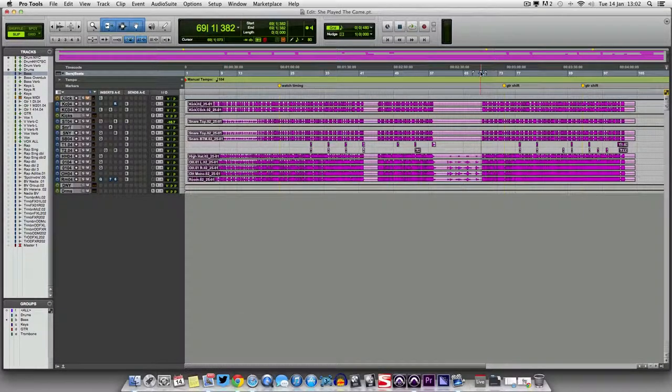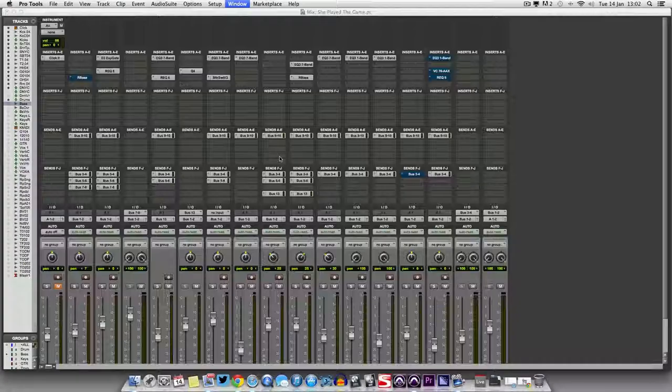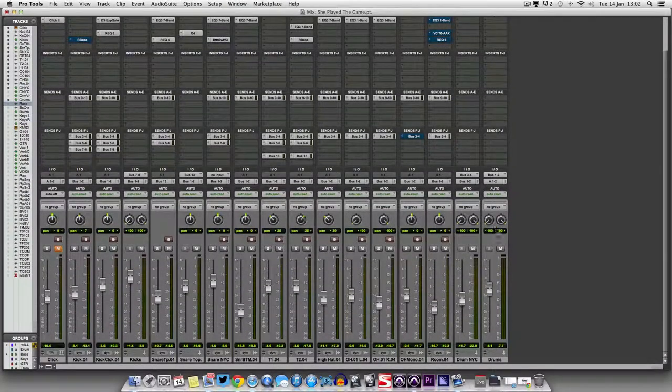In this video, we are going to be looking at a different idea on a concept that we have covered, and that is to try and make your drums sound a little bit more exciting than perhaps they actually were when you recorded them. We are using a different session today, and what we're looking at doing is room mic compression.